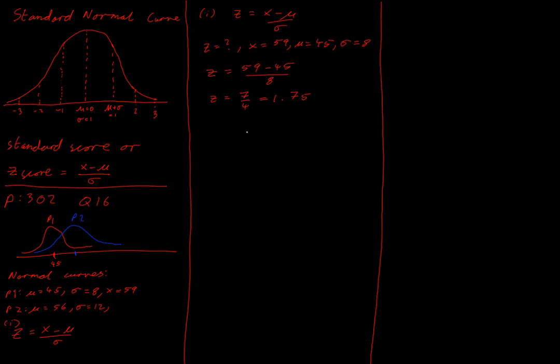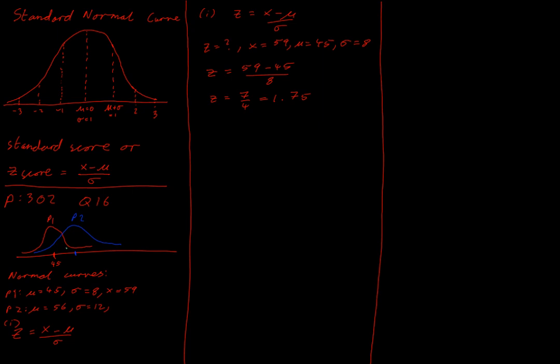And then part 2, Sarah expected to do equally well in paper 2. What would be the best estimate of her mark in this paper? Well, if we weren't thinking terribly carefully about this, we'd say that she'd get the same result, wouldn't we? If we are doing 2 papers and we're saying we're going to do equally well in both of them, we'd get the same percentage. But if we think more carefully about it, the average grade for the class is higher in paper 2, and the standard deviation is also higher in paper 2.